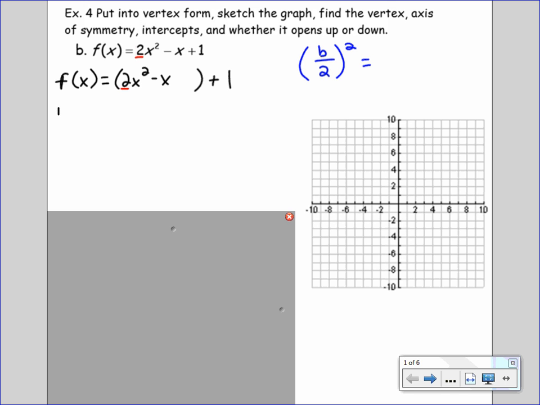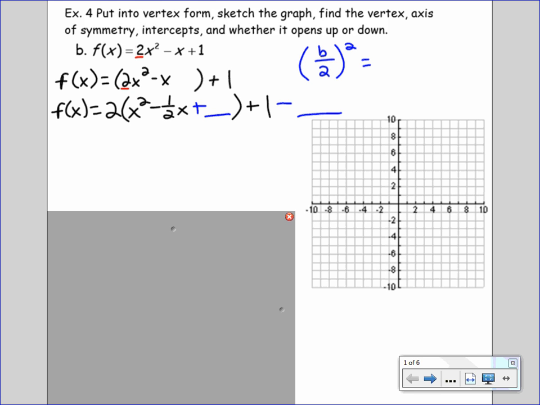So that will become f of x equals, factor out the 2, 2x squared divided by 2 will give us x squared, and then negative x divided by 2 will be minus 1/2 x. And then we will go through the process of completing the square. So we will add a value inside the parentheses there. We'll still have the plus 1 outside, and then to keep the equation balanced, we'll have to subtract the value out here. All right. So from that point forward, now we complete the square.